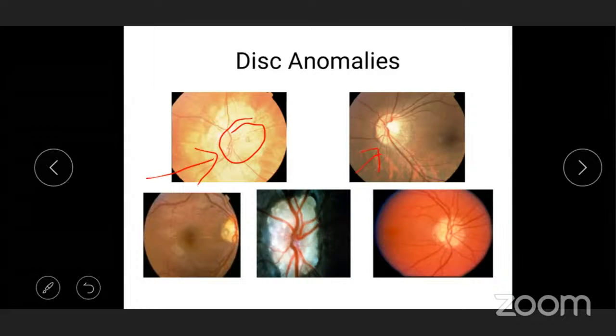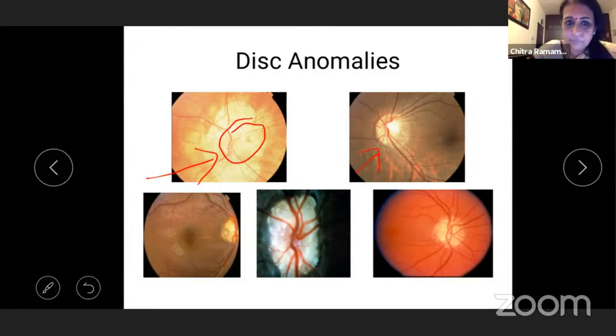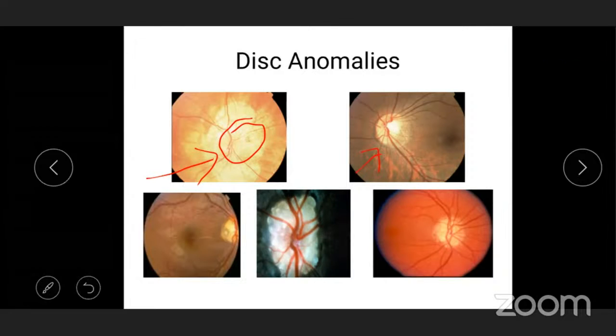Then the rim part. Come to the second point. The rim was the thickest inferior and superior. In fact, we said that the temporal rim is not much affected, or it may be affected only in advanced glaucoma. In this, which appears to be an optic pit, you can see the thinning is only in the temporal part next to the macula. But the inferior rim is still thick, the superior rim is still thick, it's still maintained. So if you keep that rule in mind that inferior is affected most, then you know this is temporal that was affected. You have to think of something else.